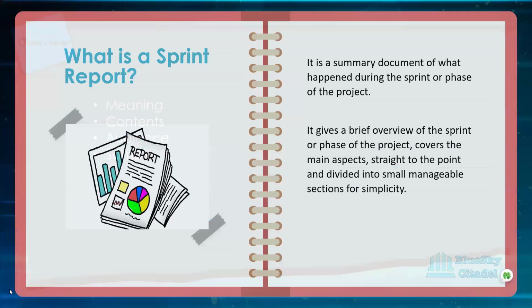Okay, so reports, a sprint report. Your report is also referred to as a sprint report or a quarterly report, depending on your role and the one you're writing. Okay, so simply put, it's just a summary document of what happened during the sprint or what has happened during the phase of the project, the quarter, the release, towards the release, depending, like I said, on your role and what you're writing. So for a Scrum Master, definitely it will be your sprint report.